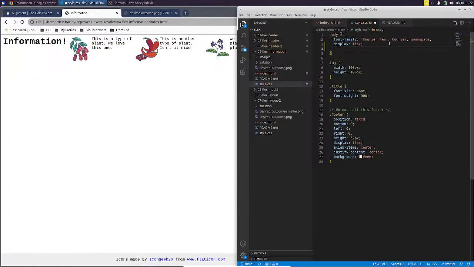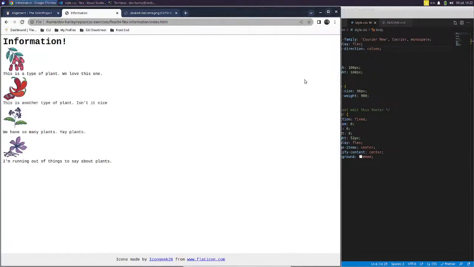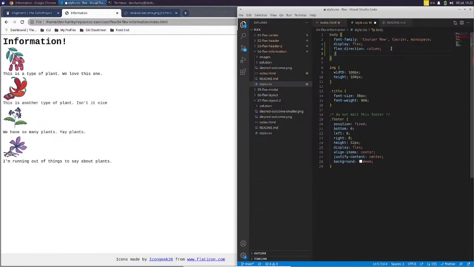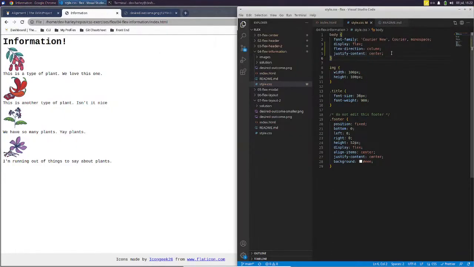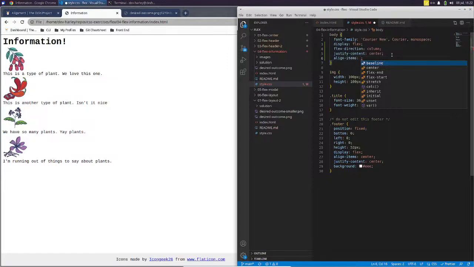And we're gonna do flex direction column, right? Justify content center. And align items center.